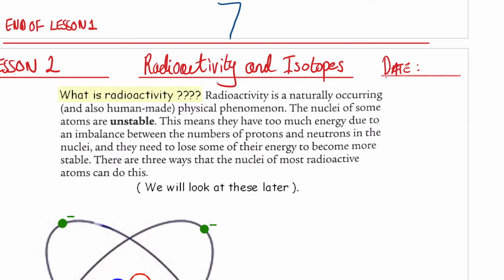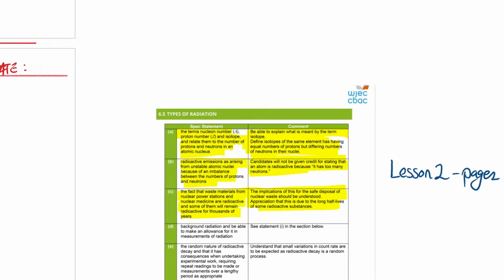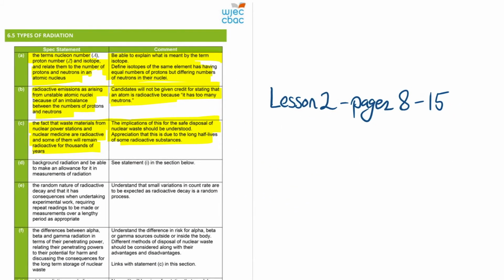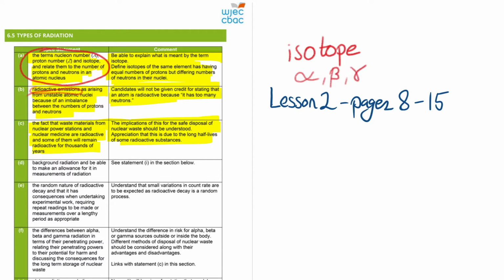Quickly now then, we'll just go over the learning objectives for today, for this lesson. Firstly then, we're going to be learning about this term isotope. Now, isotope is something you may have learned previously in chemistry. We're then going to look at the types of radioactive emissions, alpha, beta and gamma. We won't go into too much detail about their nature today, that'll be for another lesson.